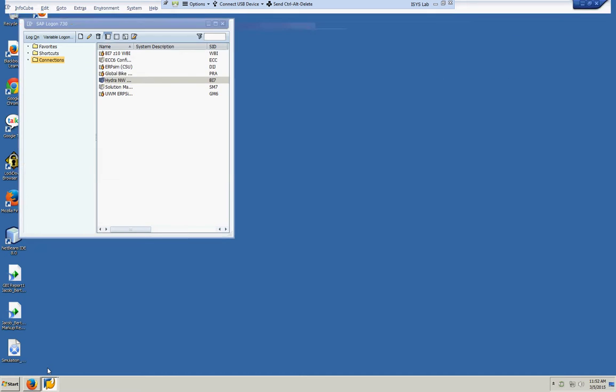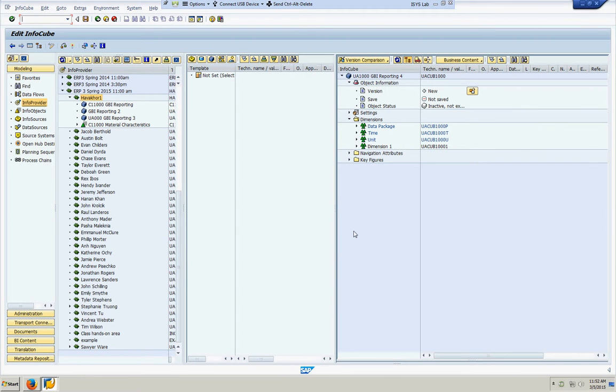Okay, so for the second video, I'm going to describe how we are creating this InfoCube that we have started. We'll have two spaces. The left space is what we always call the InfoProvider, but here is the development area. As you see, the left column is where we take the characteristics and key figures that we have created in the InfoObjects, or that are available through the default or developed InfoObjects already embedded in the SAP library. So we'll call on these dimensions when we are populating it over here.